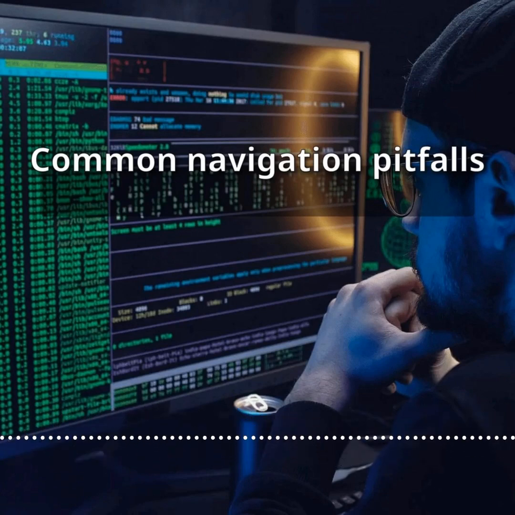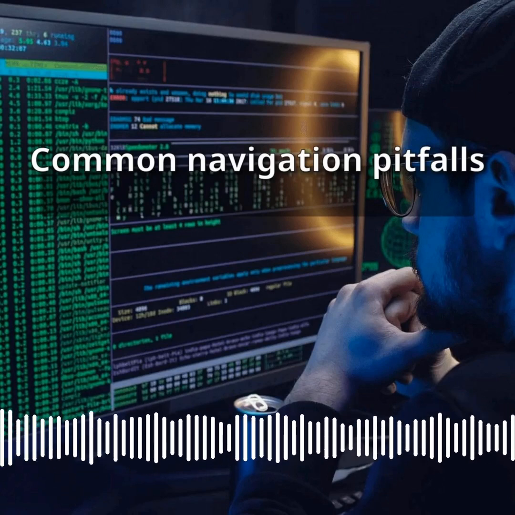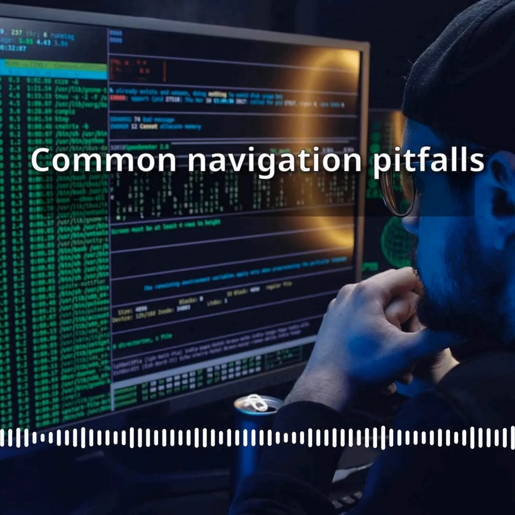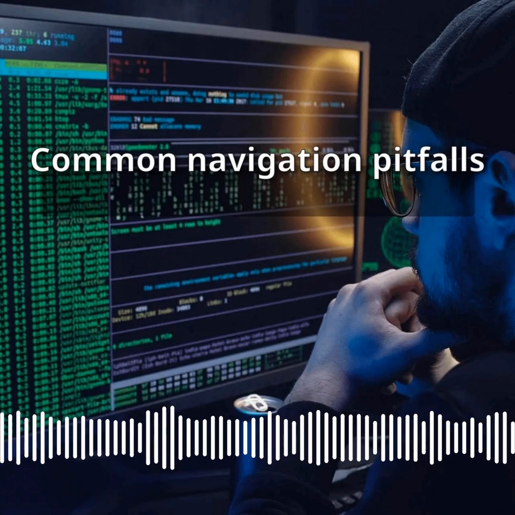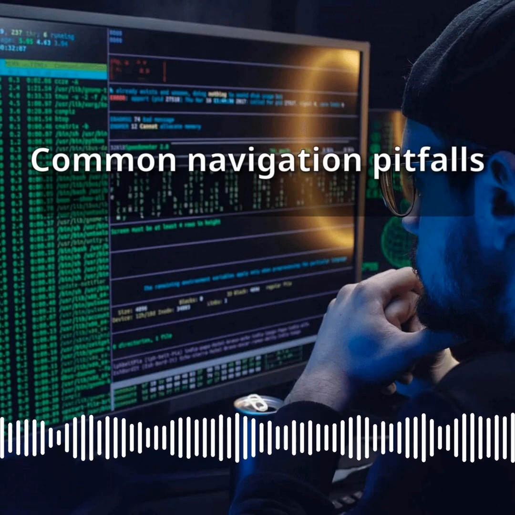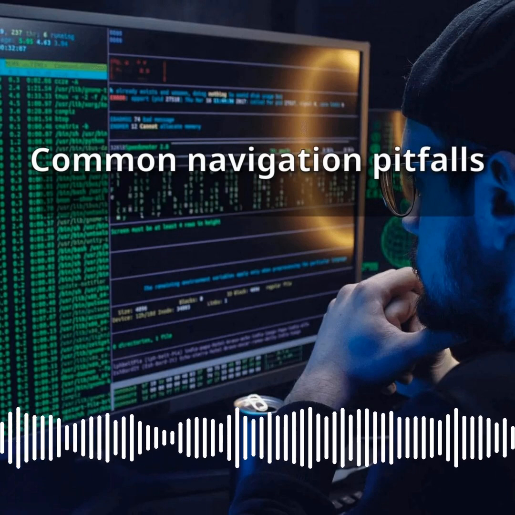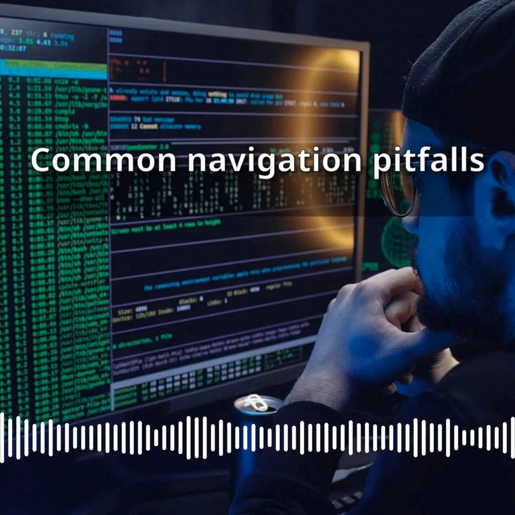Example of the pitfall. You are logged in as Alice and you navigate to /root. The system allows you to enter the directory in some configurations, but when you try ls /root, you get permission denied. You switch to root using sudo su, but now your working directory is still /home/Alice, not /root. Always confirm your current directory with pwd and your current user with the whoami command after switching users.